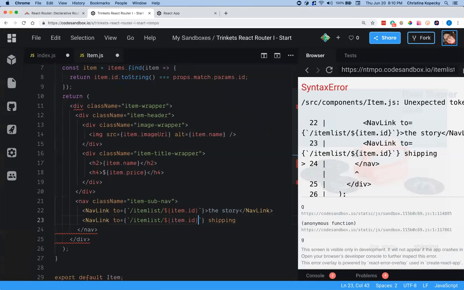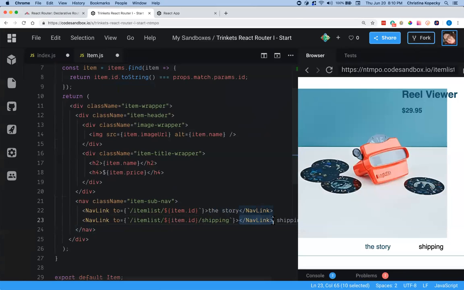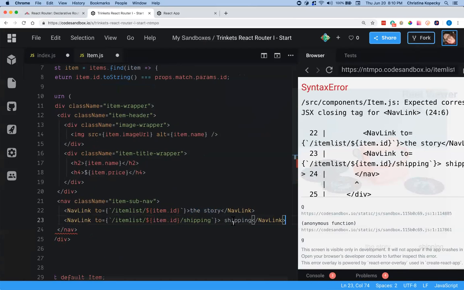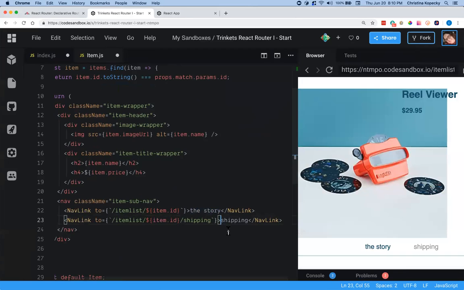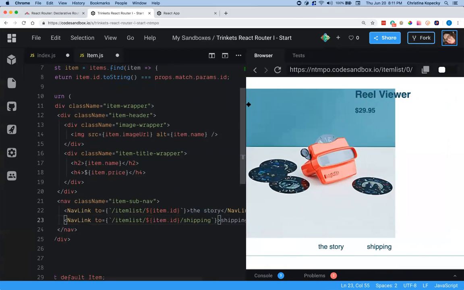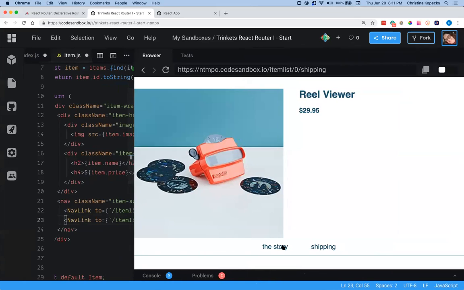The only thing that's different is that we're going to extend our URL to include the shipping parameter or query string. So we at least know right now that this works, or at least the clicking works.